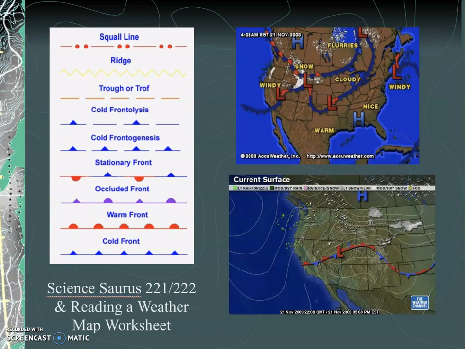Now, if we look at this map here, we can see how cold fronts and how warm fronts are shown on a weather map. If we look at this over here, we can see that all of our cold fronts are coming from the north. That makes sense. We're going towards the poles. Cold fronts are going to be coming down from the north and down to the south. Our warm fronts, however, they're going to be coming from here, okay? The Gulf of Mexico, and then also here.